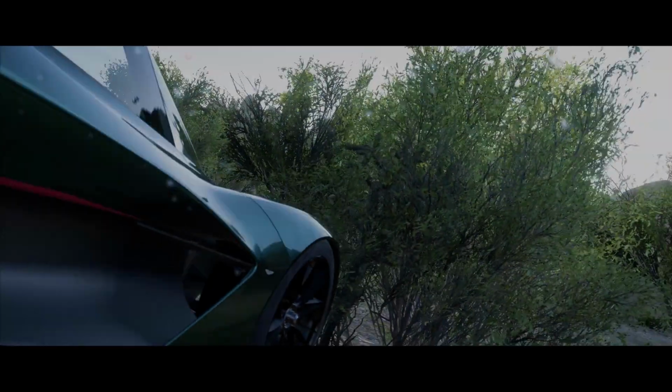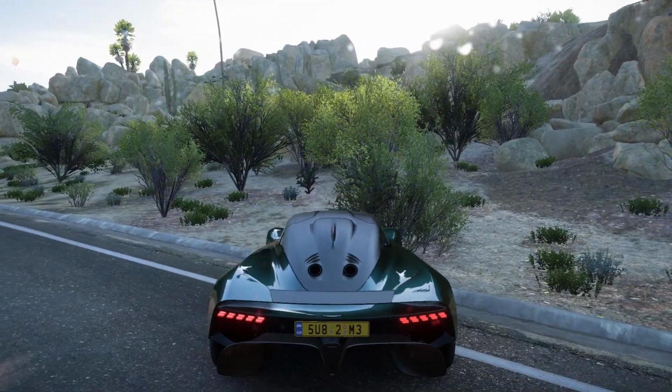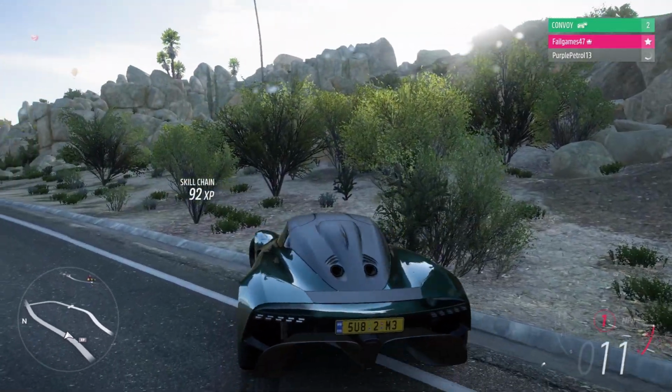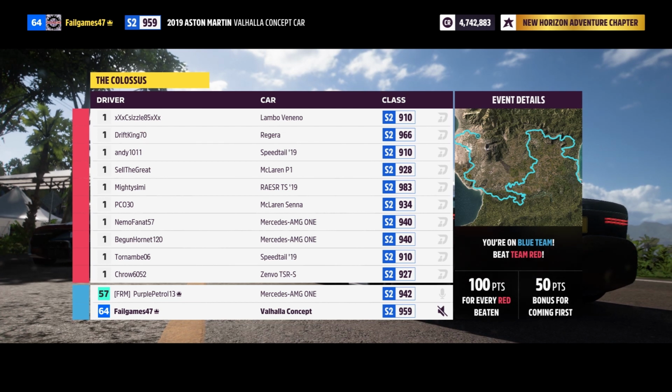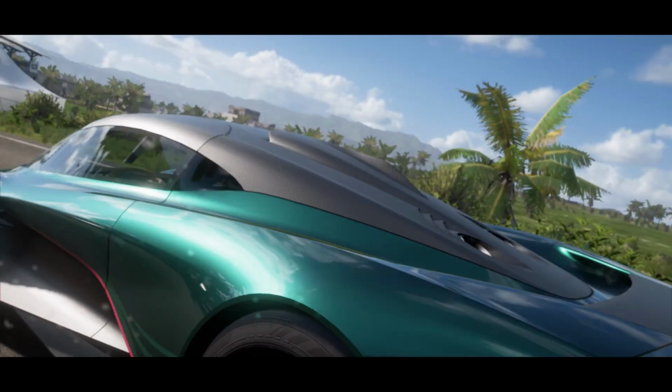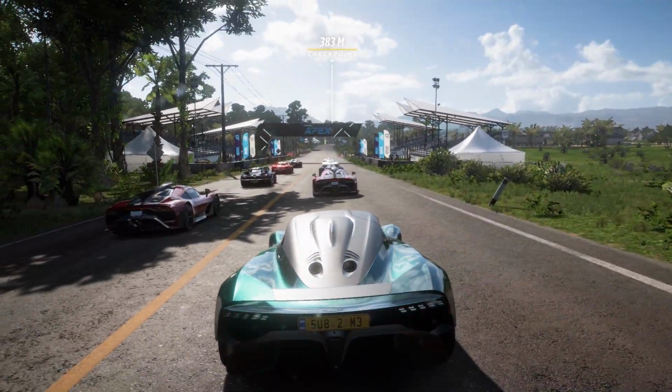Time for the second challenge. Well, come on, they're Hypercars. What do you think we're going to do? Oh, we're up against Speedtails, AMG 1s, Razors, and Zemvo TSRs. That's the one with the wing that keeps wobbling.